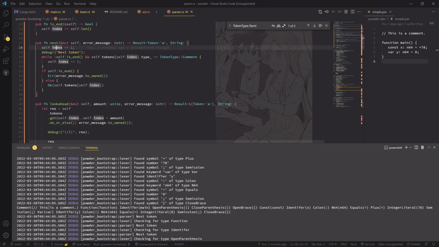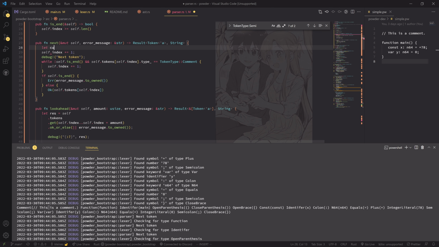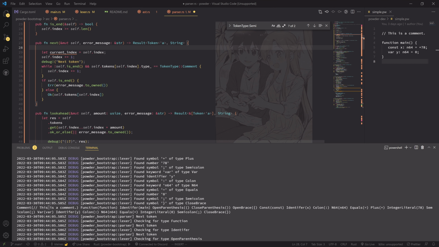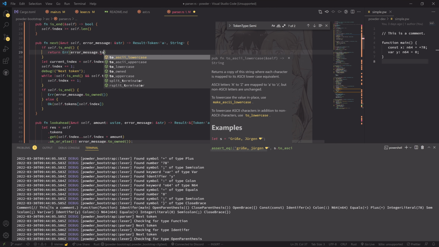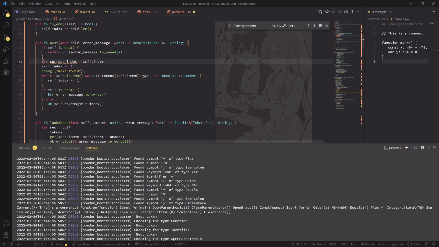So what we should do is let current index equals self.index. Okay, first of all, if self.isEnd, then we can already return error. So the current index is that.